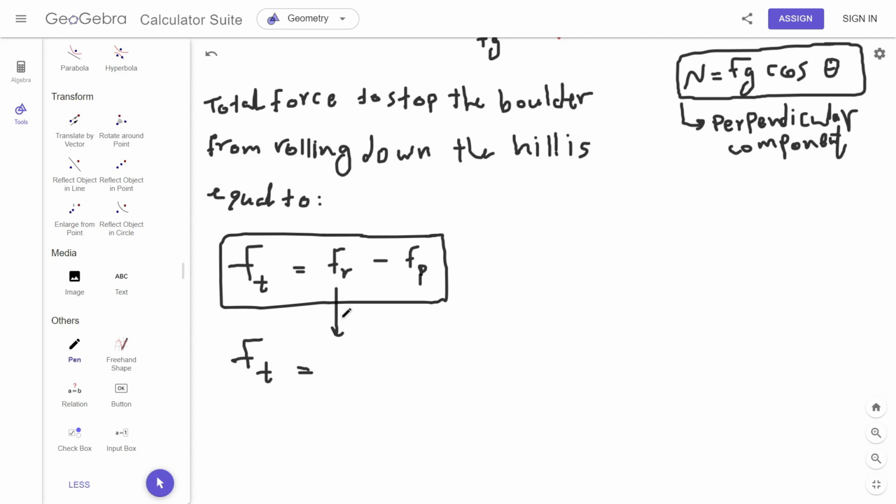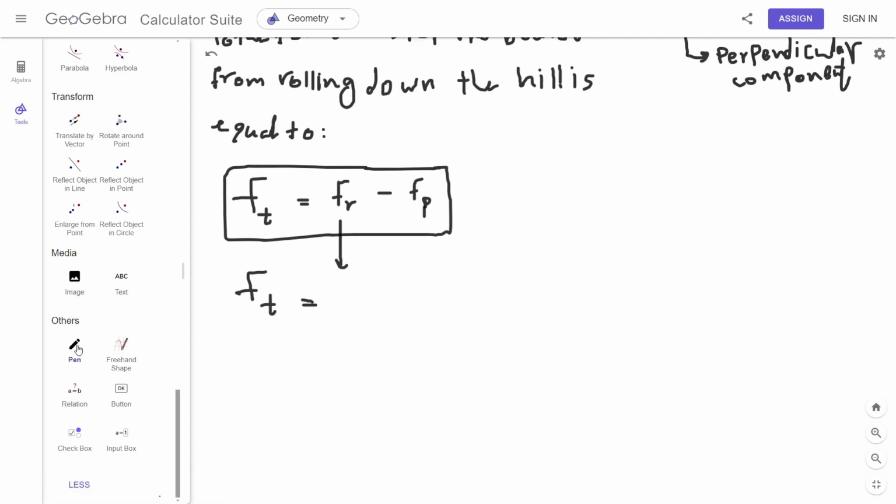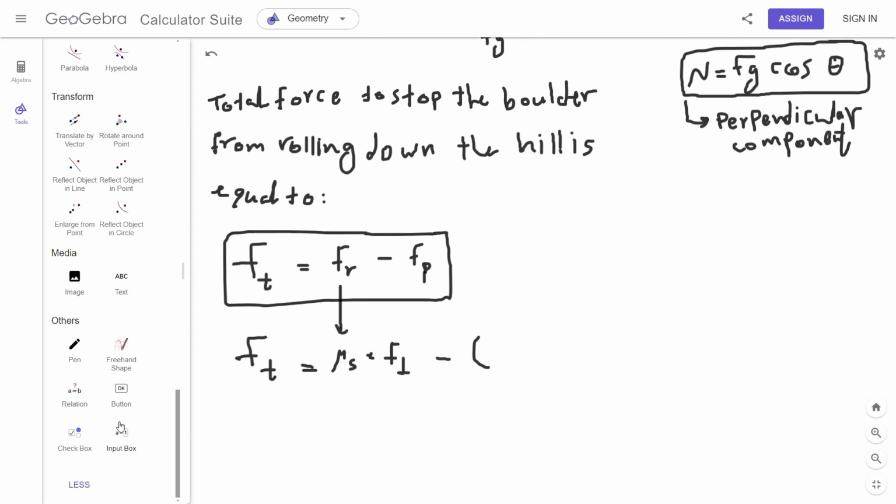The static friction force is calculated as the product of the coefficient of static friction and the perpendicular projection of the gravitational force onto the incline, which corresponds to the y component of the gravitational force. The parallel force is equal to the gravitational force multiplied by sine theta.